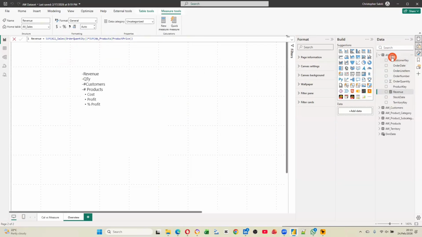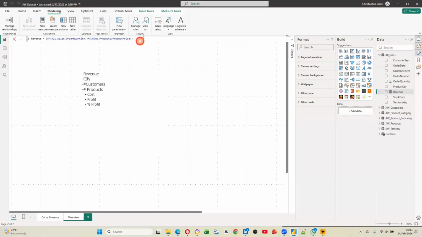So what am I going to do here? I'm going to create a new table such that whenever I'm creating my measures, I put them in that table. That is what we call organization. You have to start the organization as you're building. The moment you want to organize after, it is going to be a hell of disorganization you're going to deal with.